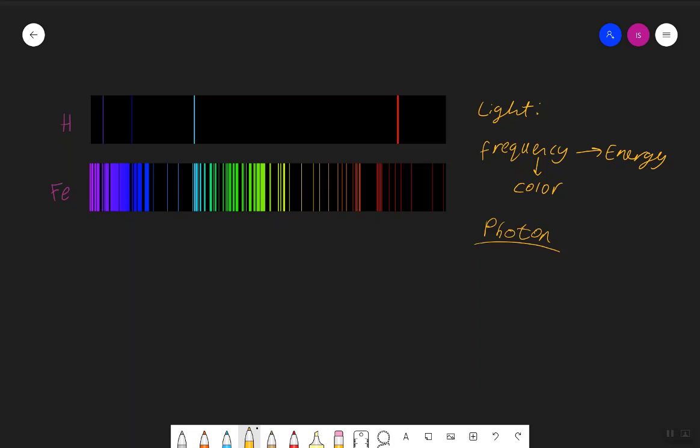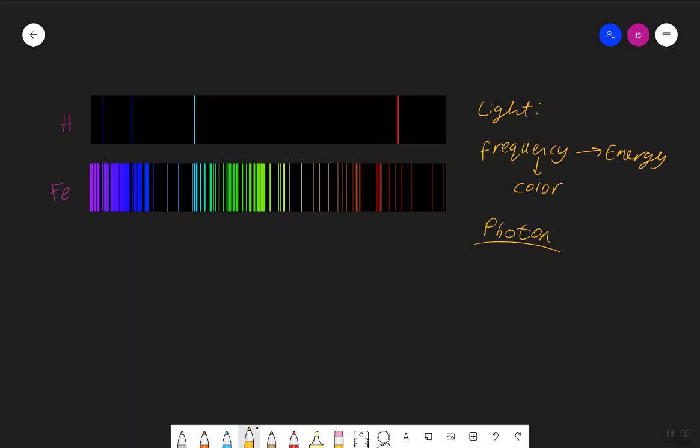Color is one of the things it can be represented by, but there are other types of radiation such as radio waves, microwaves, infrared, visible light, then ultraviolet light, X-rays, and gamma rays. Those are the different types, and I'll have a link in the description about electromagnetic radiation if you want to learn more about it. That's not really what we'll be talking about in quantum mechanics, but it's important to know that there are different properties of light with different energy, right?